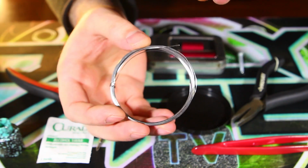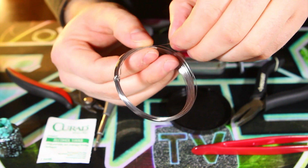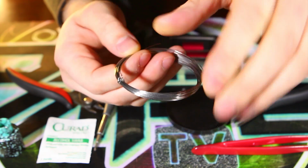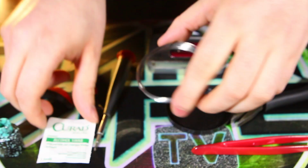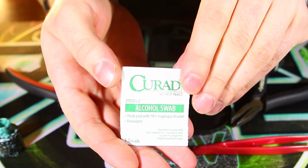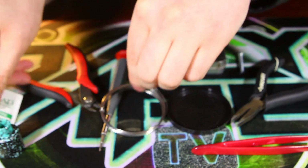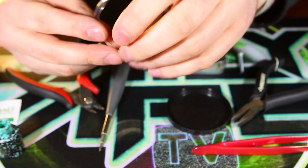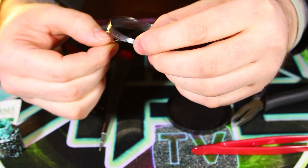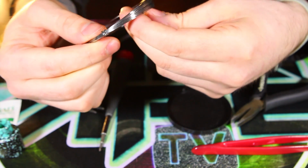Here's the wire itself. Now the manufacturer states that they go through a cleaning process before it even reaches the shelves, but I usually go ahead and just do a little bit of a deep clean on it myself, and I use these little sterile alcohol wipe pads, and that usually gets any remaining gunk off of there. Now, I do recommend you clean any titanium wire that you get. I've heard that Spider Silk is a pretty decent brand, and they go through a rigorous cleaning process, but if you're like me, I like to make sure it's good and safe.